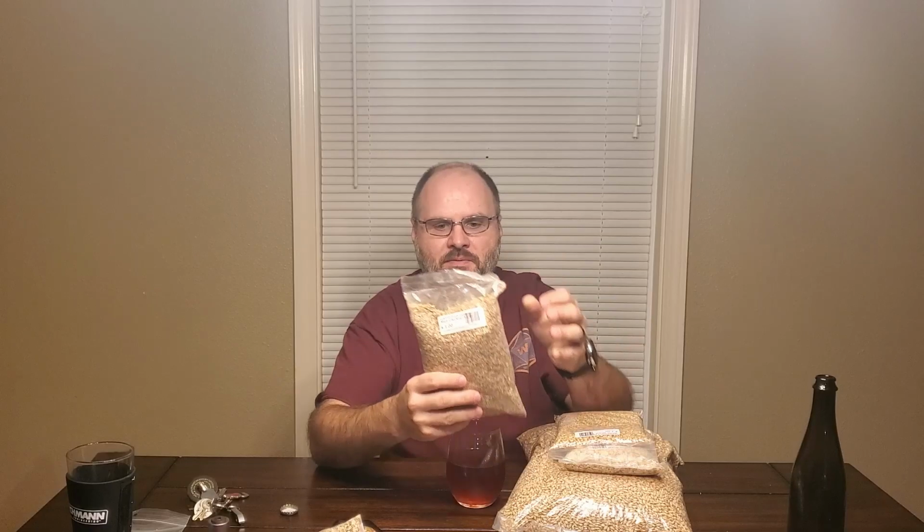I mean, there's coriander. That's kind of it right there. There's some sweet and bitter orange peel. This is actually crushed, so if I use any of this stuff, I probably won't use this. But this is honey malt. We got some white wheat, some flaked wheat, and then 8 pounds of two-row.